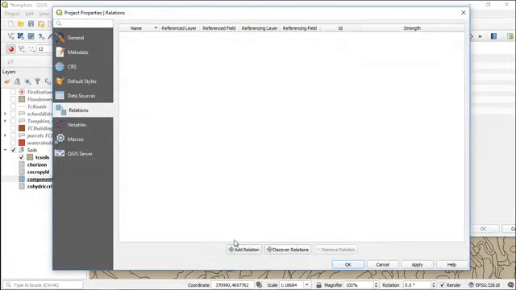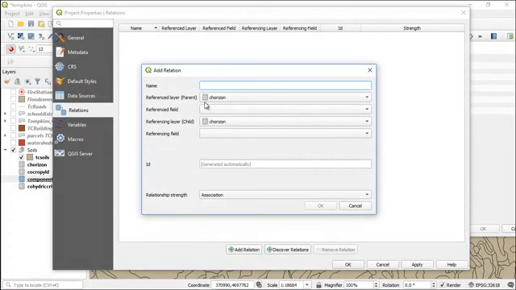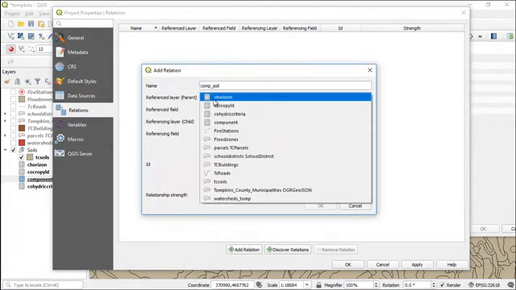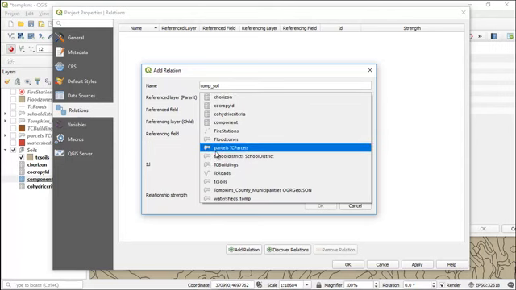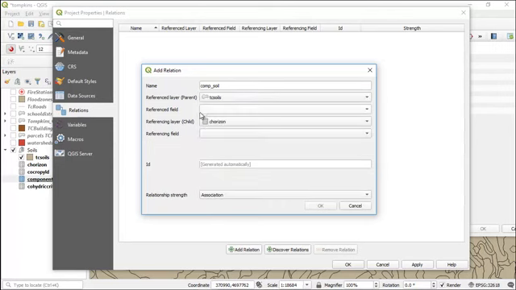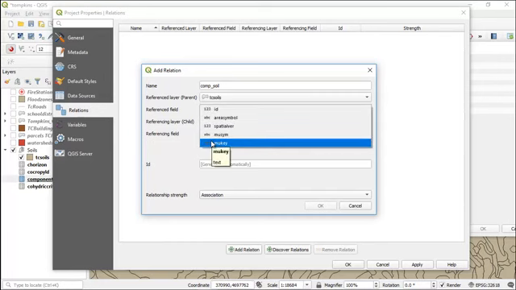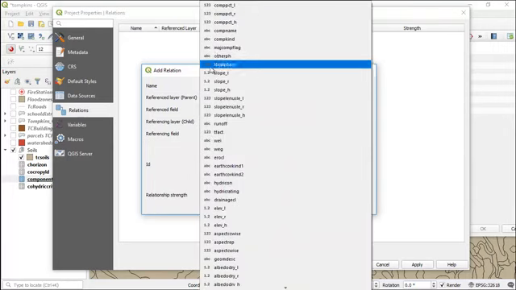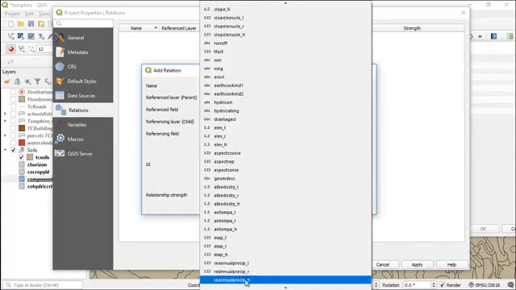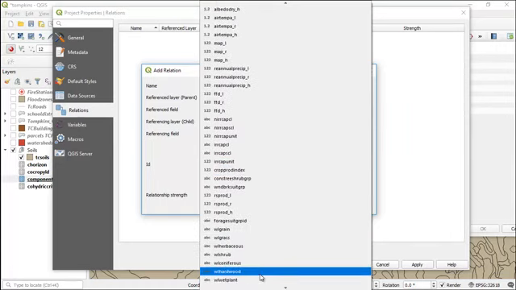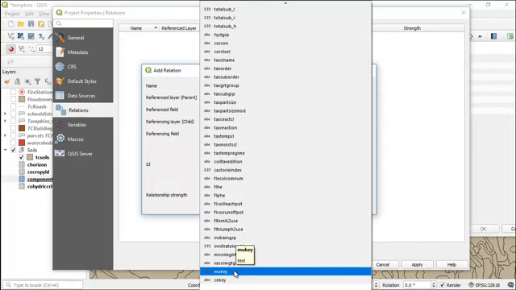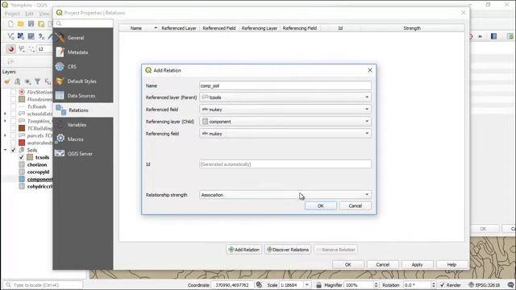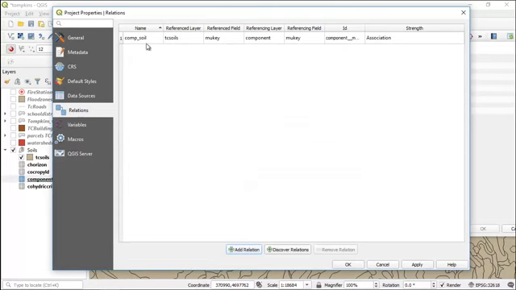Let's add a relation, and we're going to call this comp_soil, and we're going to use the soils as the reference layer, and the referencing field, we'll use the MU key. We can use the component, and we'll use its MU key, which is down at the bottom. Select that. So now I have a relationship set up. So there's my key. I'll hit apply.